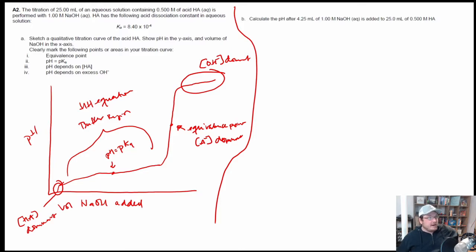And so now we have to figure out how many moles of HA have been neutralized by the NaOH addition. So the first thing we want to do is calculate how many moles of each one we have there, because the reaction we're going to be looking at is HA plus OH minus to form H2O plus A minus. That's going to be a reaction that goes to completion.